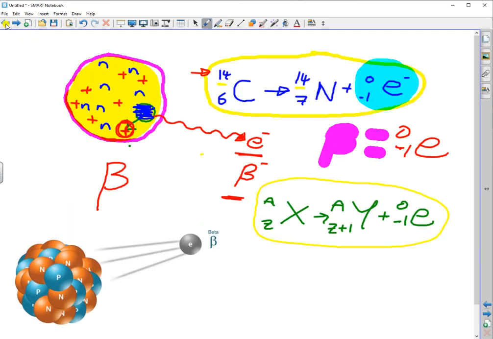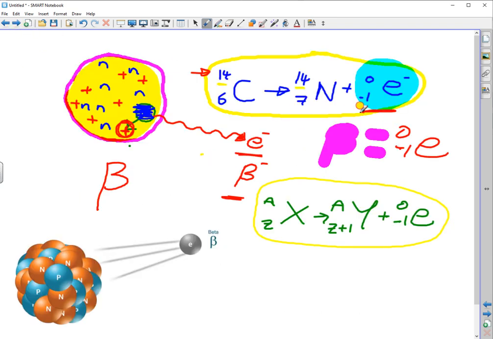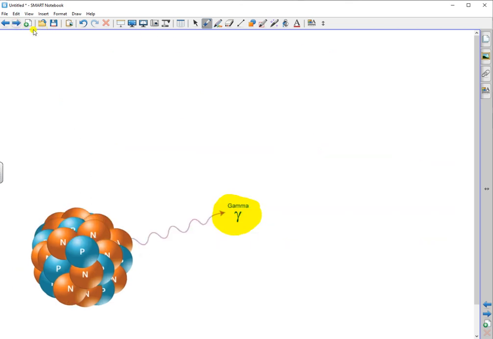Okay? We also looked at these equations. So because alpha is a 4-2 helium nucleus, as long as the numbers on the left and the right balance, we're able to work out the missing values here. In the case of beta, as long as we remember beta radiation is 0 minus 1, the equations need to balance. You just fill in the missing numbers. As long as they balance on both sides, then we understand what we need to write in this part here whenever we have beta radiation. Gamma radiation has no equations.